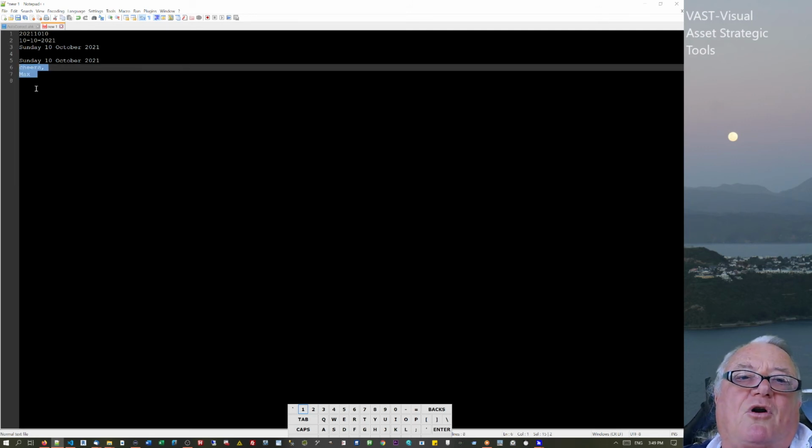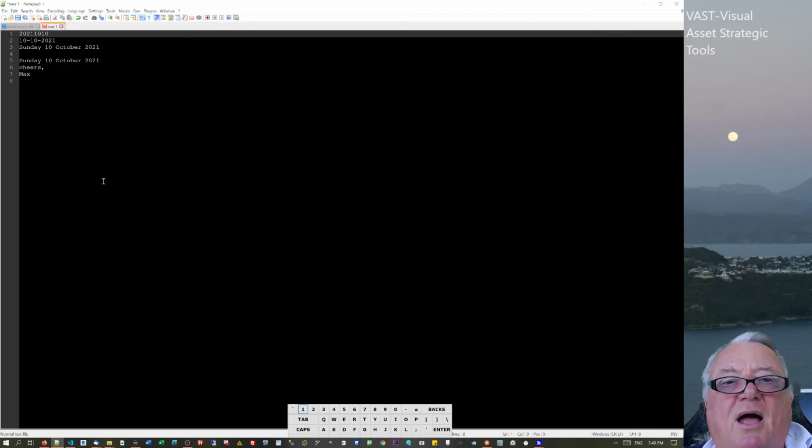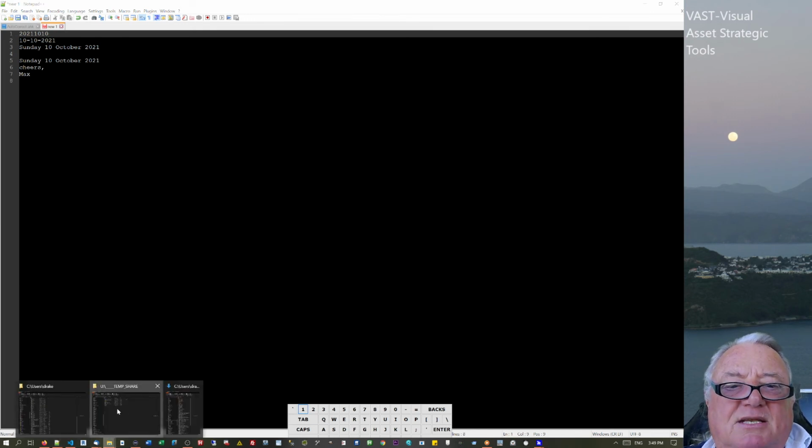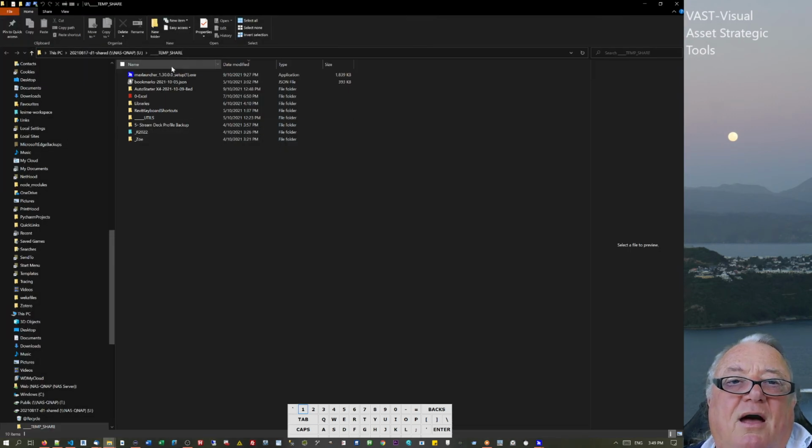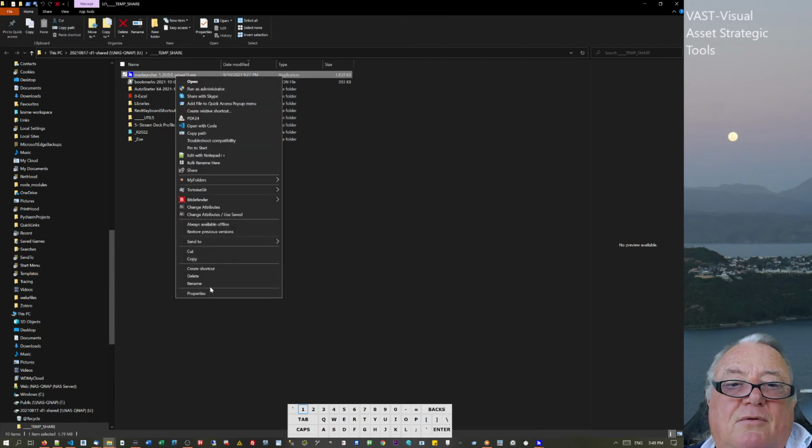So at the moment I've got double, triple, quadruple taps on the same keys, whereas this one I might actually be taking a file and renaming it.